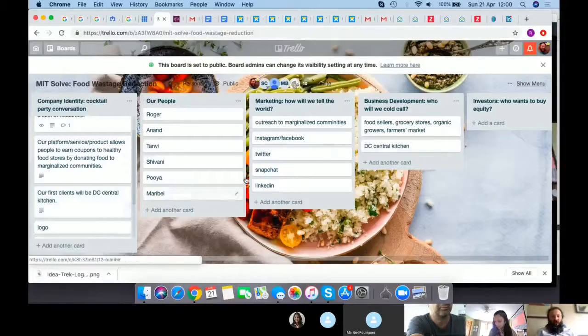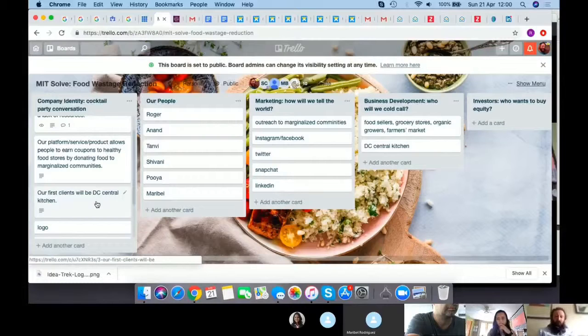which gets us a whole bunch of great marketing, which we can then take to marginalized communities to get more of them on board, and then start building in a variety of these other features on top of the success we're having with the DC Central Kitchen. And then hopefully a variety of other food banks will come to us as well and say, hey, we'd love you to build for us.